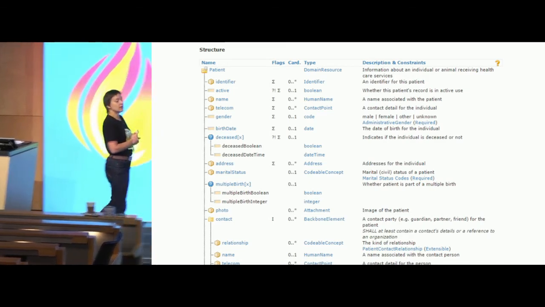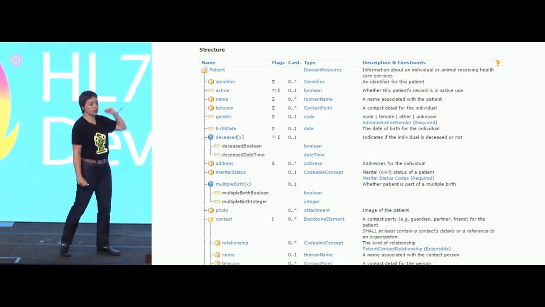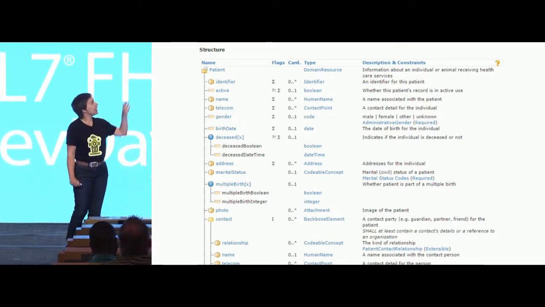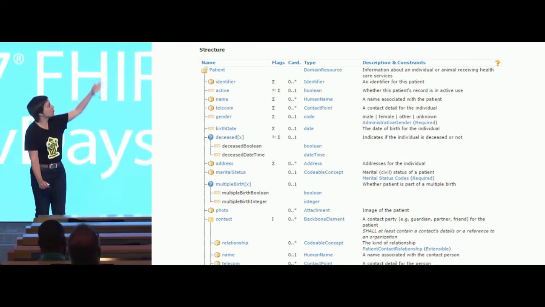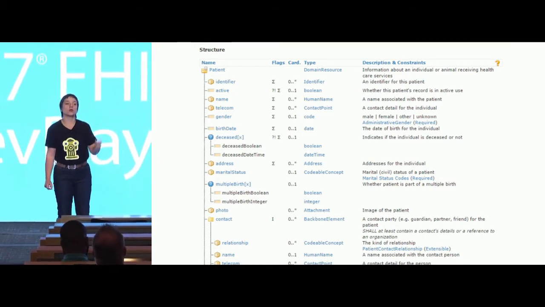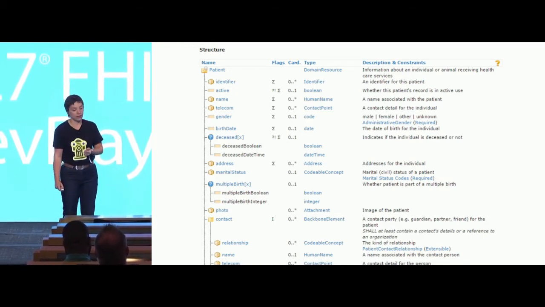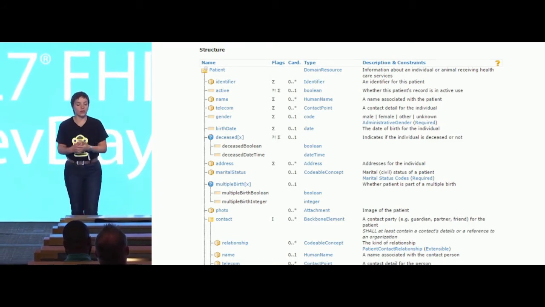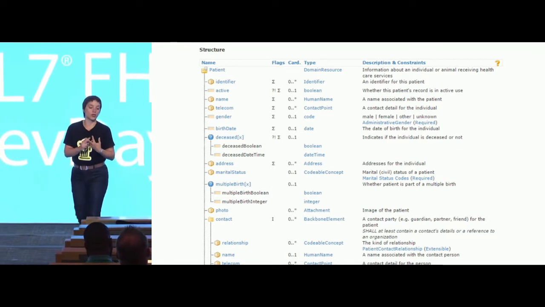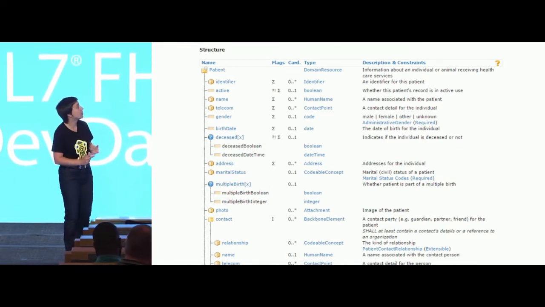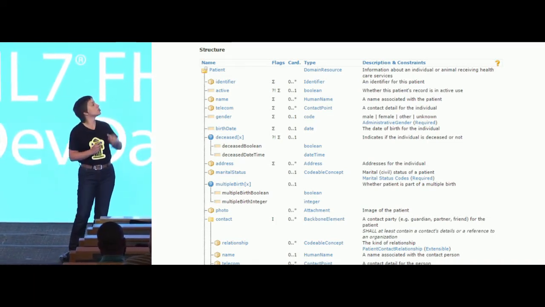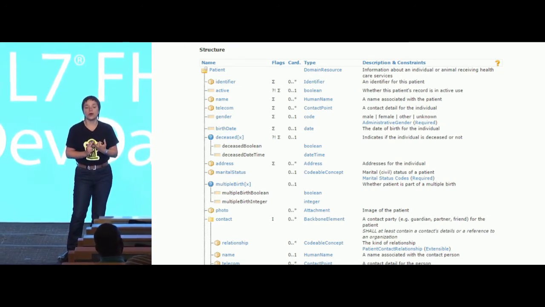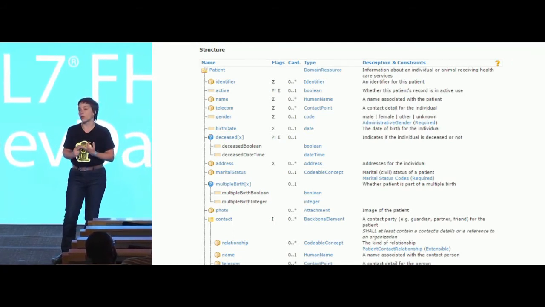If you look at one specific resource, I've picked the most frequently used, the patient resource, you will get this tree view, which is basically showing you what's inside of these resources. So you get the different elements, you will see the data types and a short description of what this data element means. All of these elements are linked, so you can just follow the links if you want to have more information about a specific data type, more information about how to use a specific element, or if you want to follow the link in the short description that will refer you to a terminology like a value set that has all the values that you can use to populate this element.